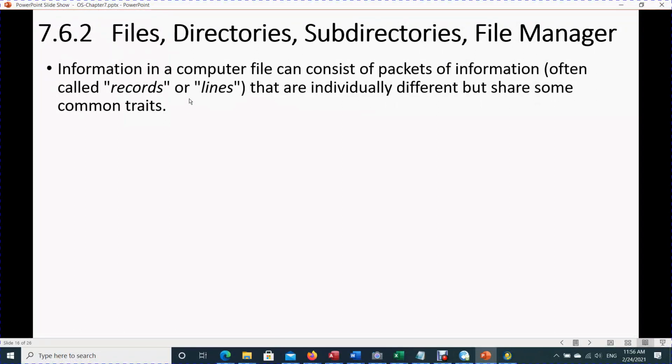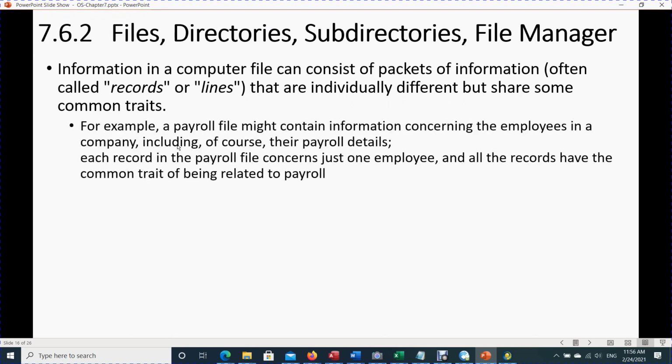Information in a computer file can consist of packets of information, individually different, but sharing a number of common traits. For example, a payroll file divided into records, each describing information about an individual employee.